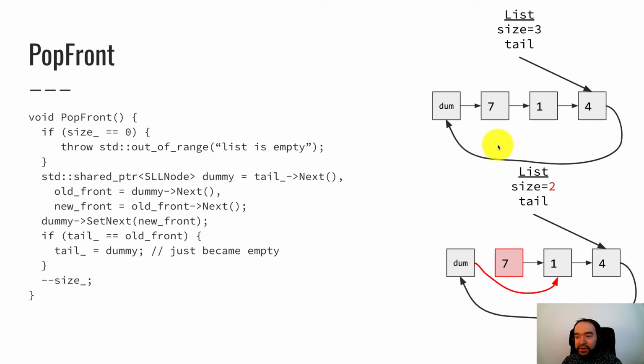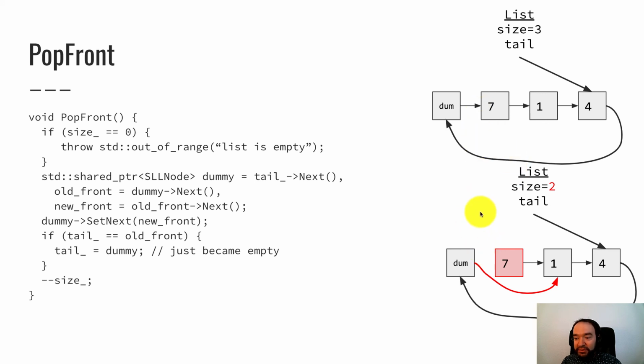So dummy pointer would be tail's next. Follow those pointers to get a pointer to the dummy node. Old front, meaning the node that used to be the front that we're getting rid of, is dummy's next. That's based on the list invariant that the dummy node comes before the first element, and so dummy next points at the first node that actually has an element in it, which is 7 in the sketch.